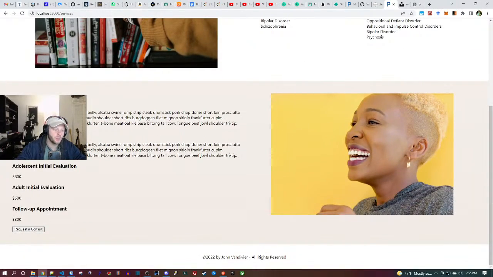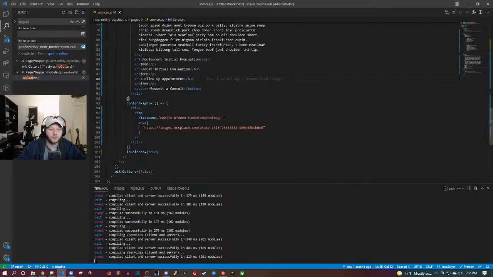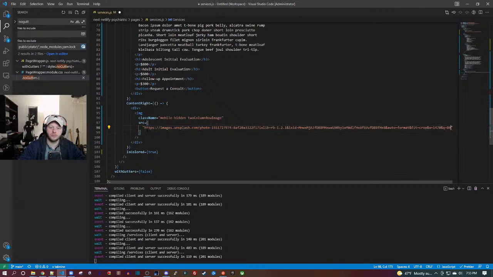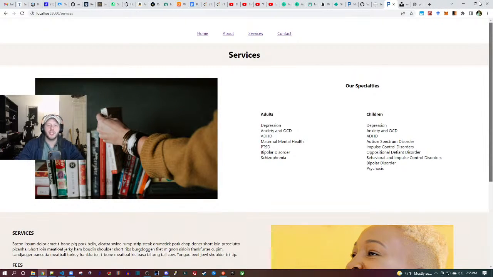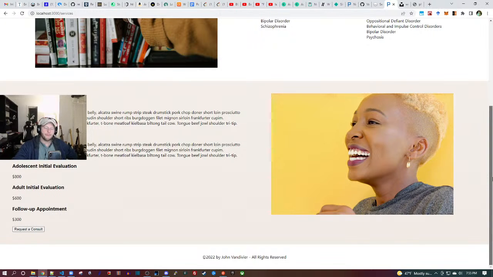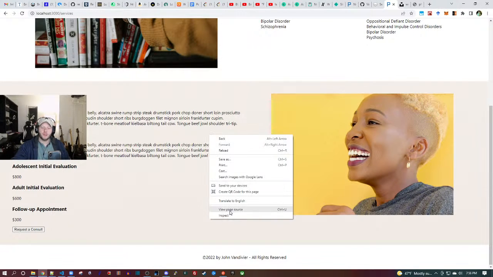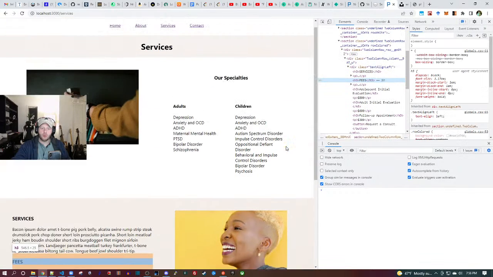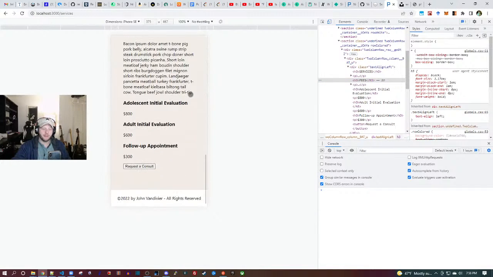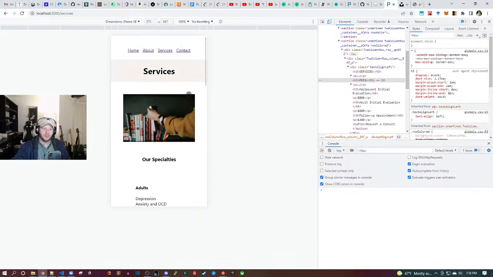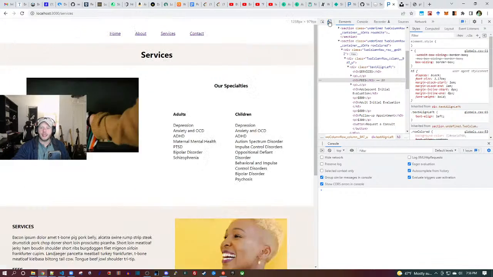That fits better. Cool, cool. Yeah, I think this looks good. On mobile, that picture goes away. I like it.